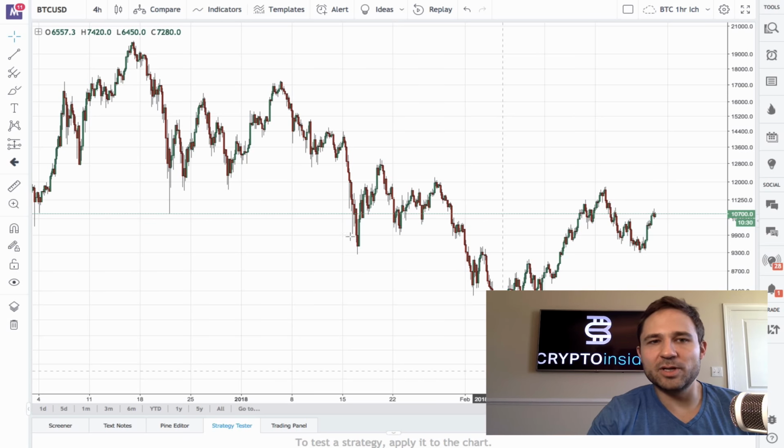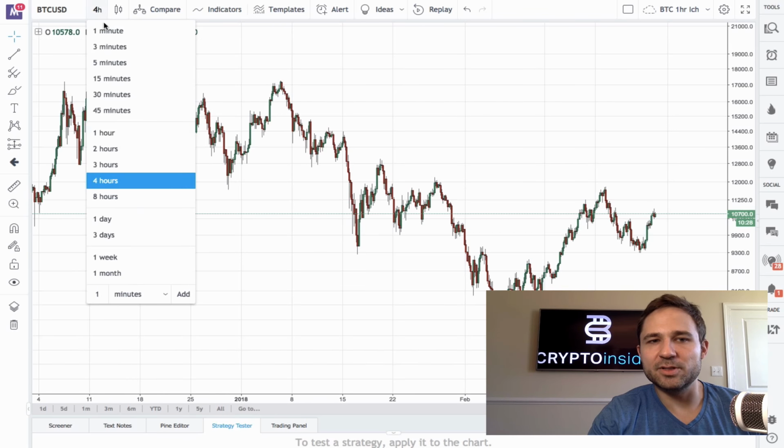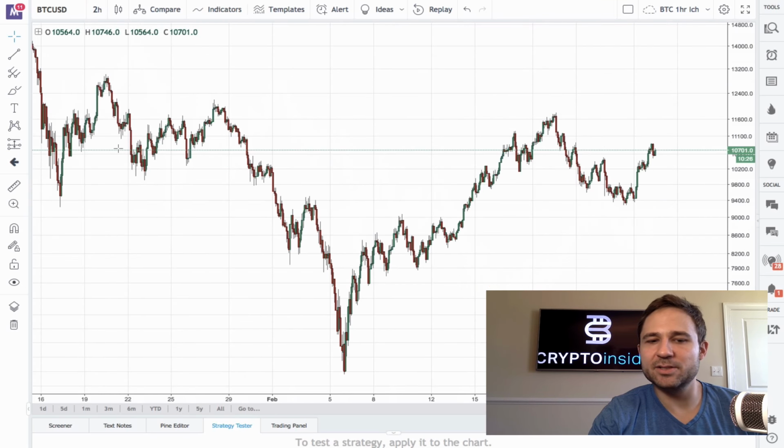All right, let's zoom in a little further and see how we're doing over the last, say, 2 months here. Well, the last 2 months don't look as bad. You know, we came in around 14,000. We're now at 10,000. Obviously down about 30%, but still not the end of the world here. We had a nice bounce off of our lows of 6,000.